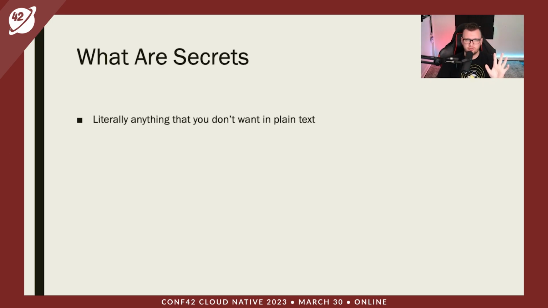All right, so first things first, what are secrets? Now, you'll usually hear that secrets are like passwords or API keys or something along those lines, but in reality, secrets are really anything that you don't want in plain text. Now, this could be a username for whatever reason. Don't know a specific use case, but maybe you would want a username and a password to be tied together and not in plain text, again, for whatever reason. You could go ahead and you can put that into a secret.